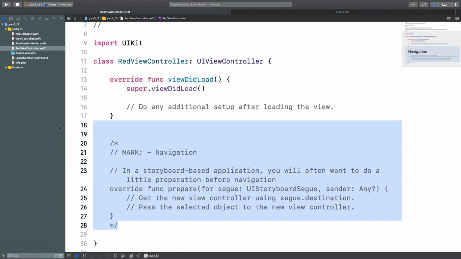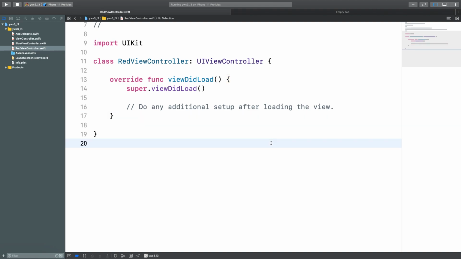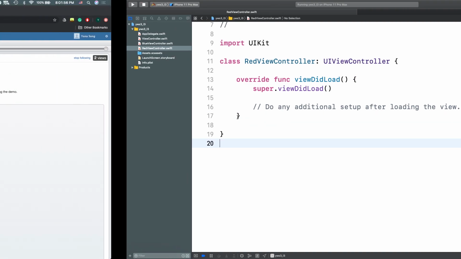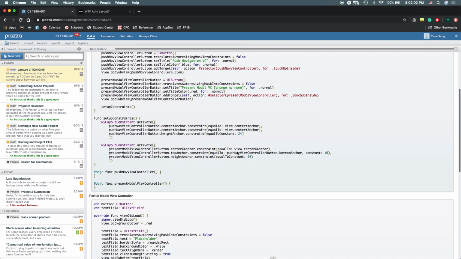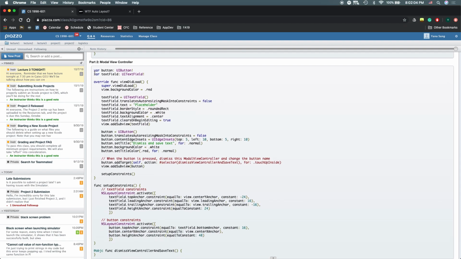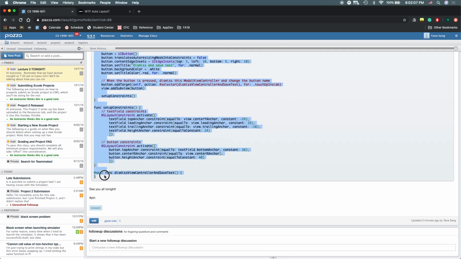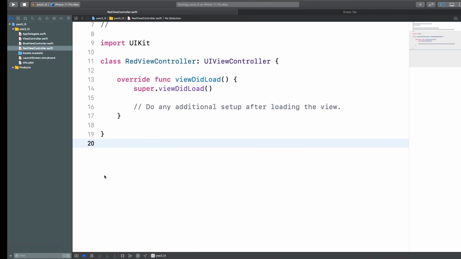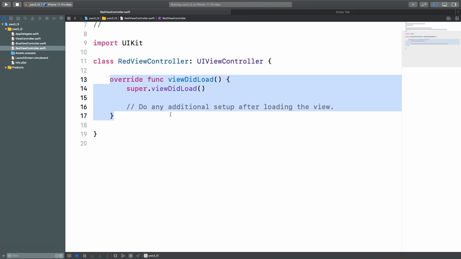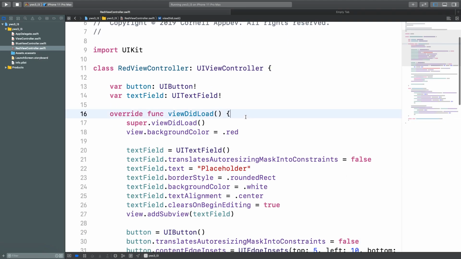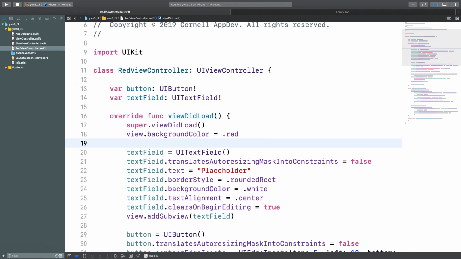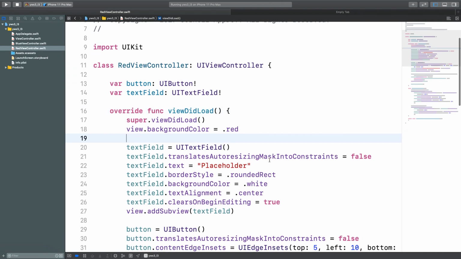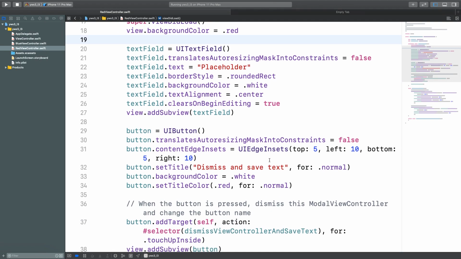I'm going to delete the extra comments that we don't need. And then we have a lot of stuff on the screen, so we also have code on Piazza for this part. So if you go back to the same post, scroll down to part 2 and copy everything in there. And then select over the viewDidLoad function and paste on top of that. You have a whole bunch of code that handles all the UI components and the buttons because it's a lot and it would be a lot to go through right now. Did everyone get that pasted in?